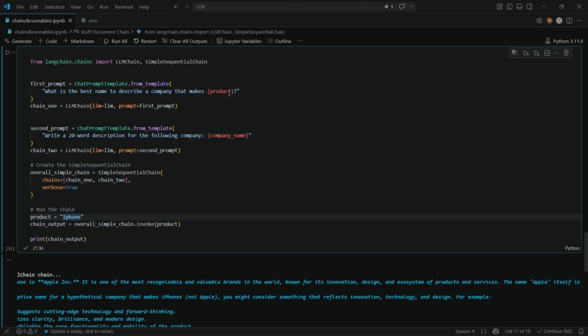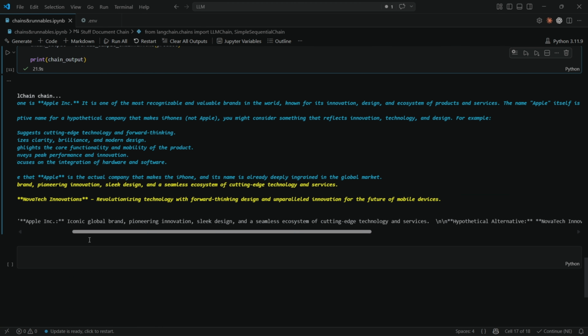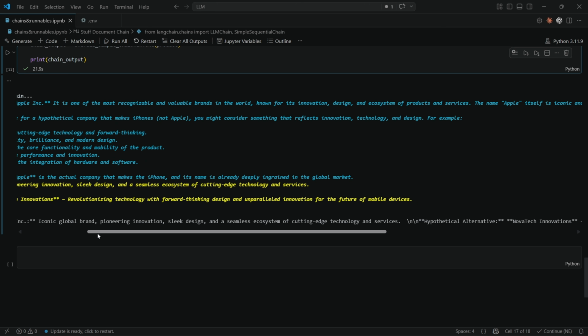Whenever you give iPhone as input to the first prompt, it takes it as: what is the best name to describe a company that makes the product. If you give iPhone, it produces a company name, Apple, and that name is applied to chain two, which gives the description about Apple.